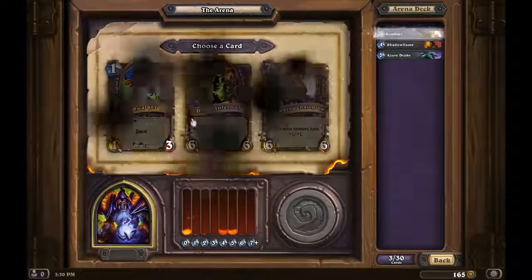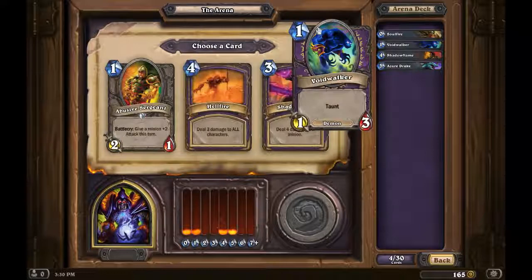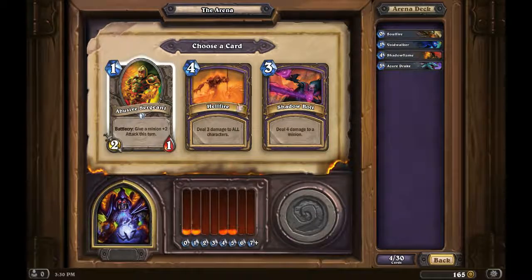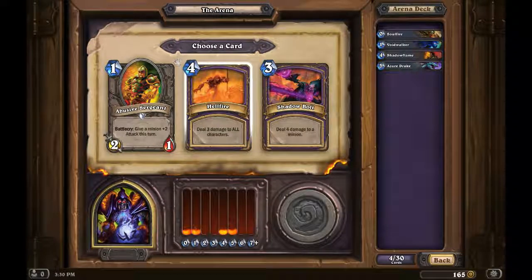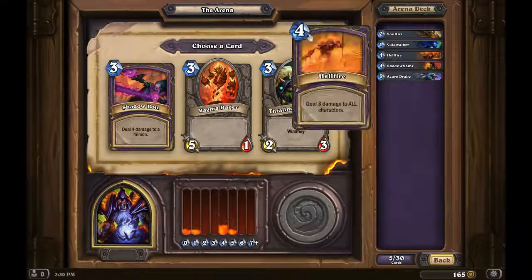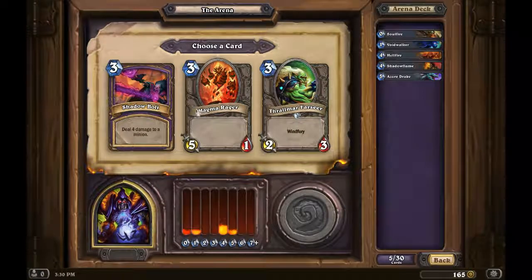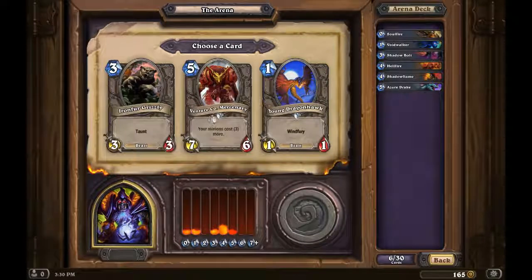Soulfire, some nice direct damage. The best round one taunts in the game, or just one cost cards in the game. Oh, these are all nice. I think it's between these two, and I think I'm going to take Hellfire. It's just nice to have a lot of removal in the arena, and Hellfire is one of the big ones for that. For these, not particularly. They're decent, but I think I'm going to take Shadow Bolt for more creature removal.